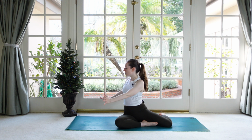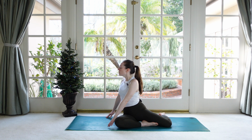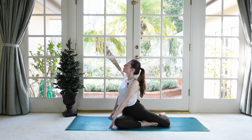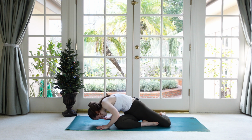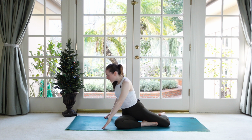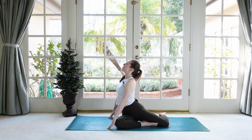Now hold your twist and place your hands on the floor. Lift your heart and try to look up to where the ceiling meets the wall. Now place your whole hand on the mat and just curl up like a shrimp. And do that again. Inhale to lift. I'm kind of pulling the mat towards me with my fingertips and then pushing it away as I flex the spine. Good. So you can really get a nice opposition from the hands, helping you to increase the stretch. So good. Do that one more time. Kind of stretching out the back and then stretching out the abdominals.